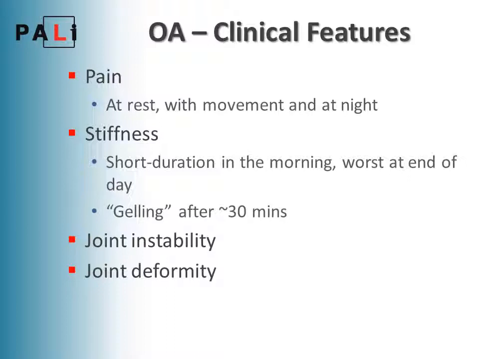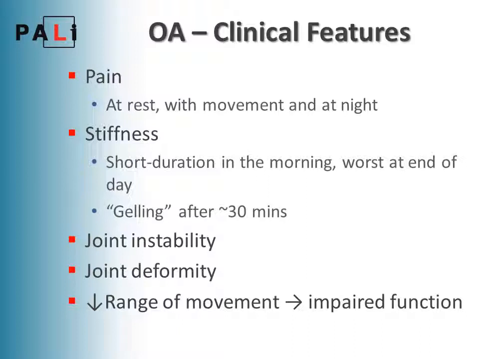And joint deformity is another important sign the patient may notice, or you may notice on examination of the joint. There may be an asymmetry between the joints on the left and right hand side, and often patients or their family will become aware of it and they'll point it out to you and ask you to have a look. And finally, reduced range of movement, particularly in the shoulders and the hips, might lead to difficulty mobilizing. The shoulders, particularly getting dressed and putting on clothes. If you can't lift your shoulder above your head, it's quite difficult to put on certain clothes. Or even in the hands, trying to do buttons and other such things. So it's really important to ask, not only have they got reduced range of movement and test it, but also say what can't you do or what can you do now.